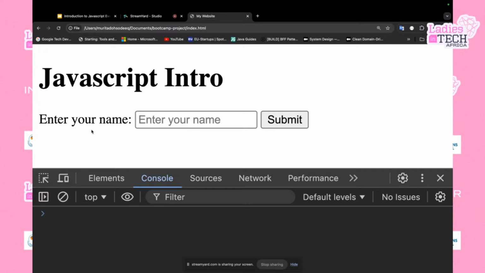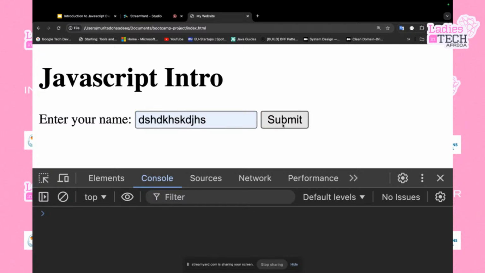Now, I explained that we're practicing the form event by putting the event handler to select the text that we input into the form, into the text box.